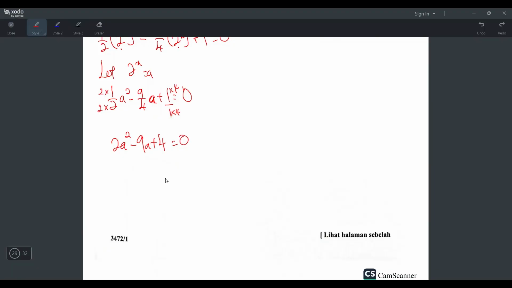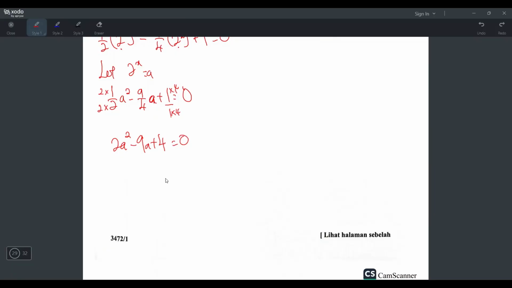Okay, now it's time to factorize. Let's press the calculator. Hopefully it gives me a good looking answer. A good looking answer means an answer that can be changed into a fraction. So let's press, wait, how to press? I know how to press, but suddenly I don't know why my brain lagged. Okay, I get it now. So what's A? 2, B is negative 9, C is 4. So make sure you all know how to press. If you don't know how to press, it's very hard to do the exam later.